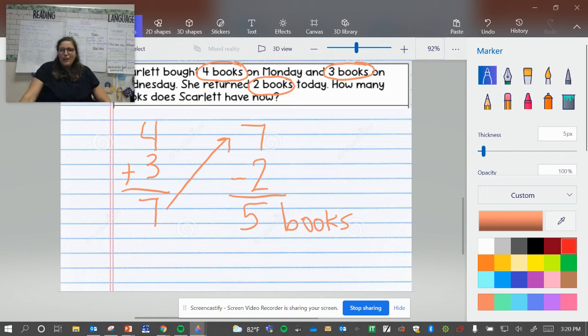Okay. All right, guys, thanks for watching. On your Seesaw, you have 2 word problems that you're going to do by yourself. One of them, I have the addition and subtraction symbols in there. Actually, I think they're both addition. On the other one, you have to figure out, just like we talked about just now, what are you doing with your numbers? Are you adding them? Are you subtracting them? What is the story talking about? Okay. Think about, do I have more of this thing happening now or do I have less of this thing happening now? If it's more, I am adding. If it's less, I am subtracting.